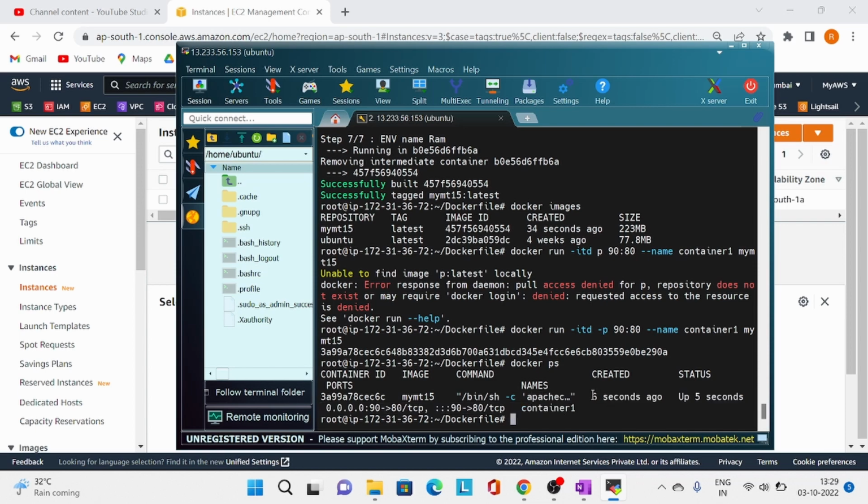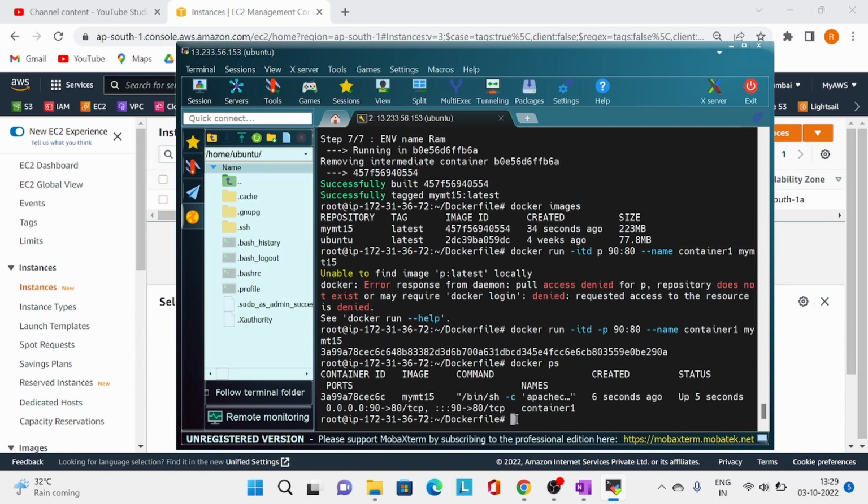It was created 6 seconds ago, and 5 seconds ago it has been run. I have exposed this Apache port number 90. See here, this is my container name.